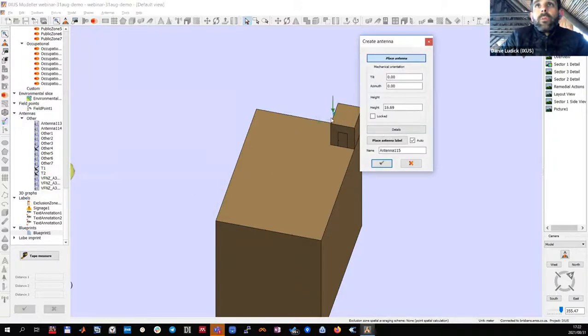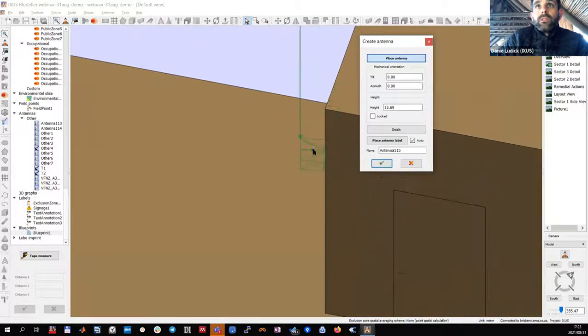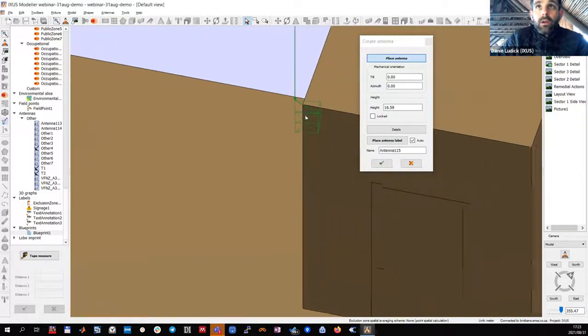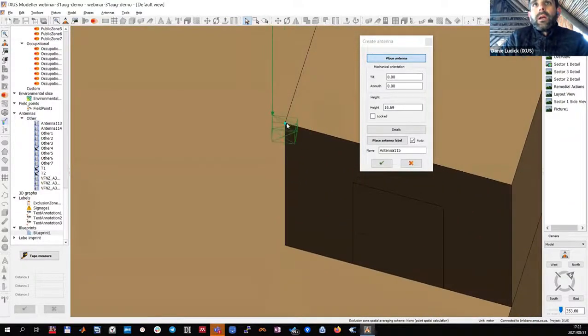Okay, so now I've got my little antenna. It's that green unit sitting over there. If I zoom in, you can see it. That green is now the radome. Well, it'll solidify when I click. Okay, and I want to click it. Let's say somebody mounted it who didn't really understand where to put an antenna, and mounted it at 15.5 meters there on this little edge.